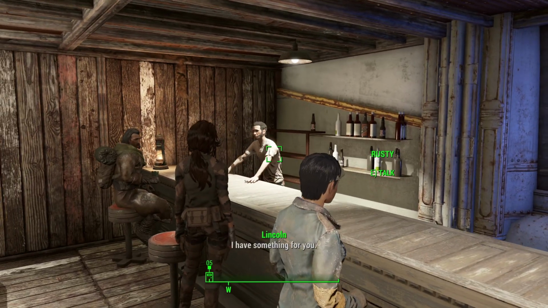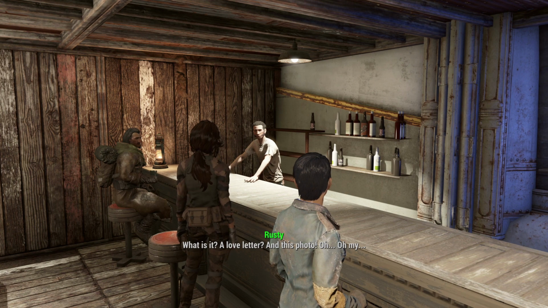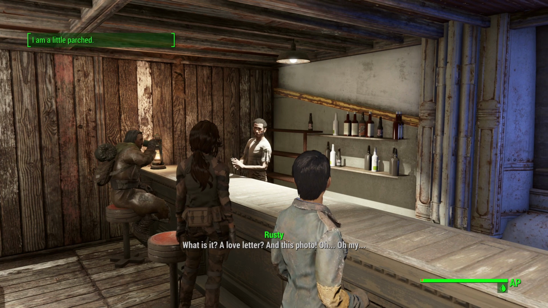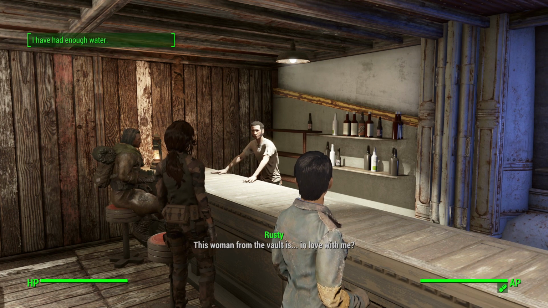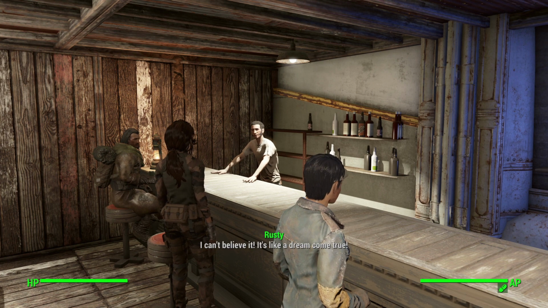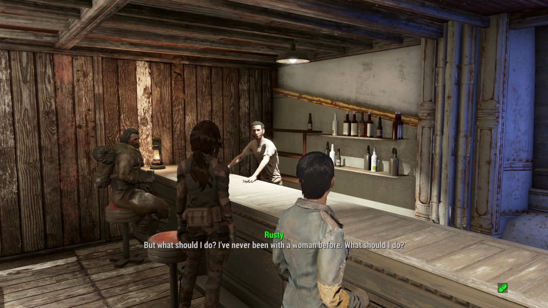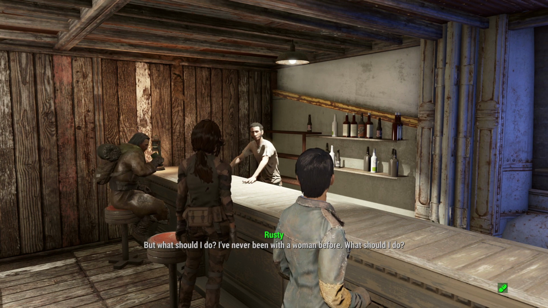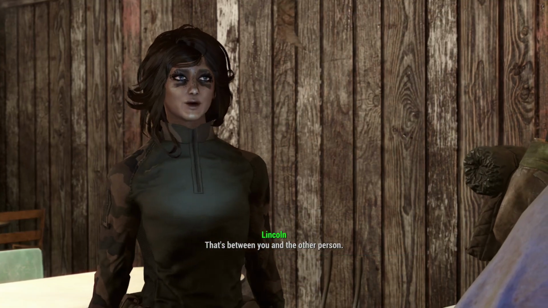I have something for you. What is it? A love letter? And this photo. Oh my. Yeah, it's not bad, eh? This woman from the vault is in love with me? Well, probably not, no. I can't believe it. It's like a dream come true. But what should I do? I've never been with a woman before. You should probably talk with someone other than me. That's between you and the other person.